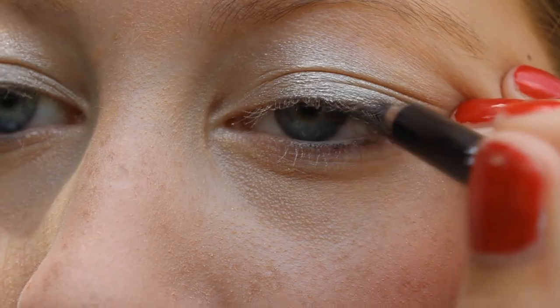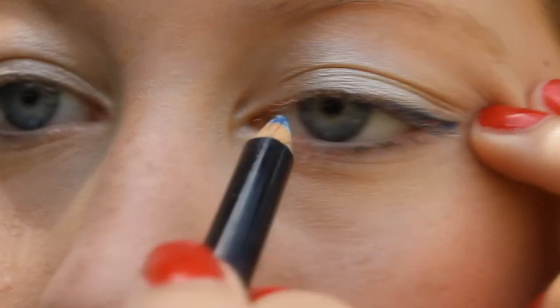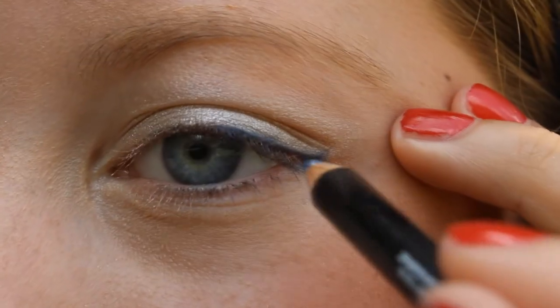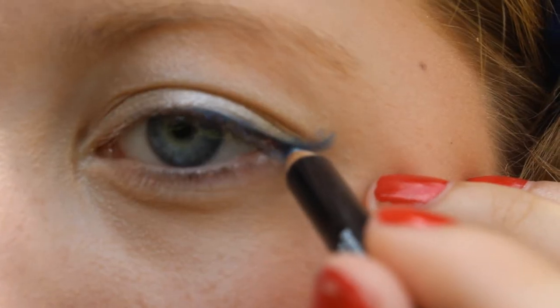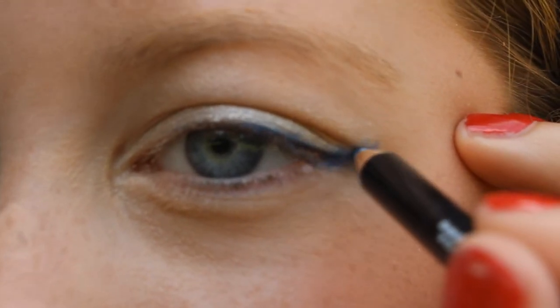And then I'll be taking my blue and white Revlon eyeliner, and taking the blue side, I'll be lining the outer corner of my upper lash line and then making two little wings at the corners, and then I'll also be doing the waterline. And for some reason I forgot to film the other eye of this part, I don't know why, but you get the gist of it, I just did the same thing on the other eye.